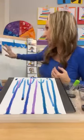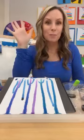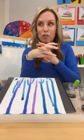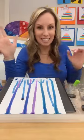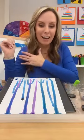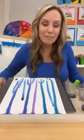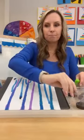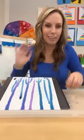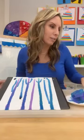And again, I know a lot of people do it at the easel, but I did it once at the easel and I had this giant puddle of colored water. And I was like, never again. Never again will I do it at the easel, because kids are impulsive and that happens, right? So, I'll put this over here in case I need that for something else. All right.